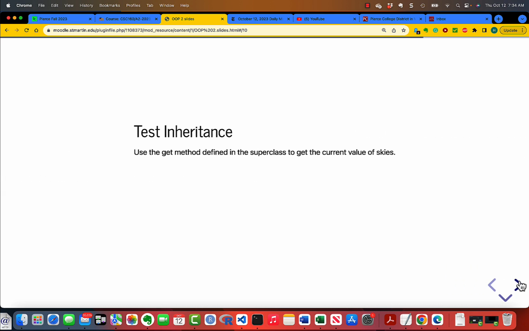Test the inheritance. I want you to use the get method defined in the superclass to get the current value of skies. Note that we did not define a get method for skies in local weather forecast. If there is anything that would respond to a get skies, it would have to have come from the superclass.